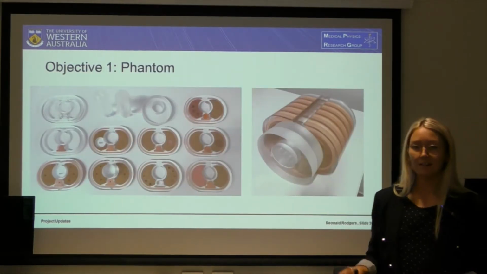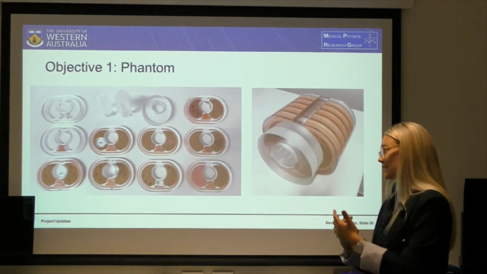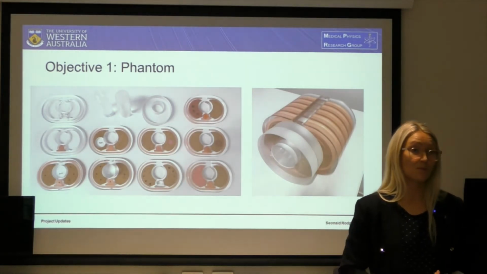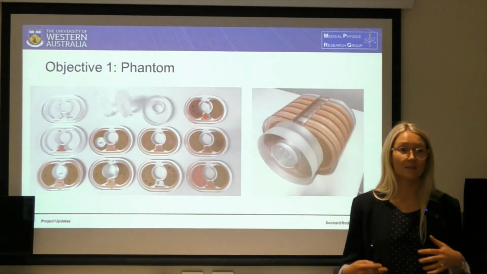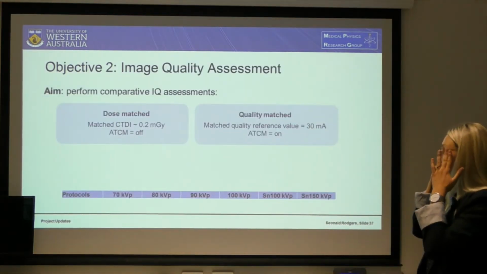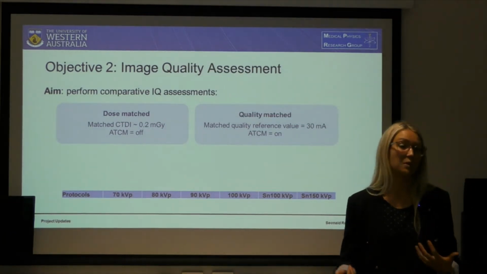So this is the end result. I got a paediatric chest phantom that comes in many slices, and its tissue materials have been validated and is capable of performing image quality and dosimetry assessments relative to an infant in a CT. So the second objective was to use the phantom to perform image quality assessments.